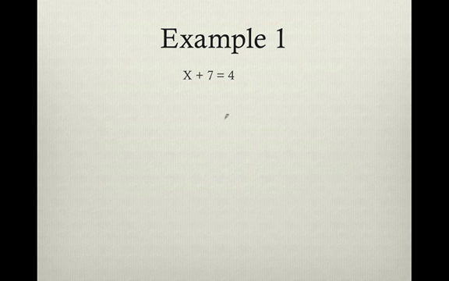So our very first example, we have x plus 7 is equal to 4. If you remember from last year, we would draw a line down the equal sign to separate our two sides. We are trying to isolate the variable. We want the x to be by itself. So to get the x by itself, we have to move that plus 7 to the other side. So we do the inverse operation, which would be minus 7, or you could look at that as a positive 7, and so the inverse of a positive 7 would be a negative 7.